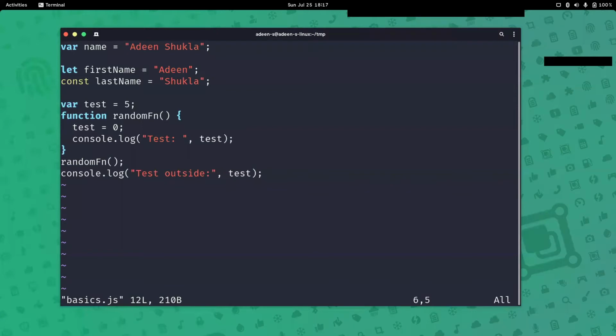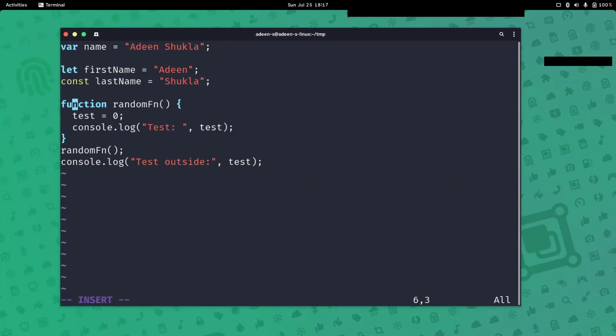And let's also try one other thing. Let's get rid of this line. Let's make this a var. And let's save it. Check it out once.